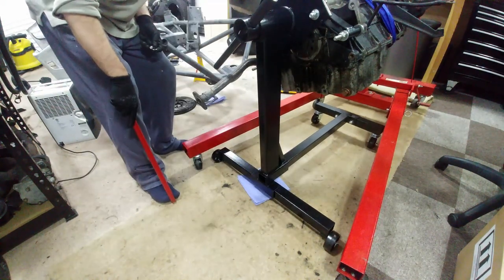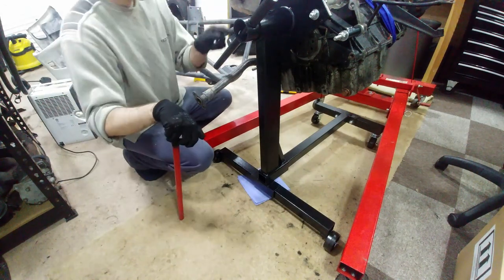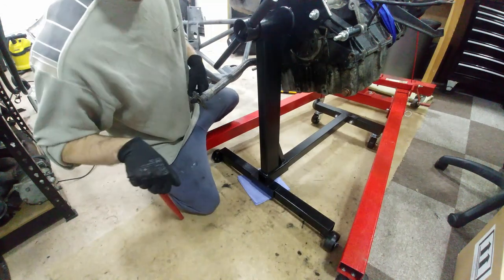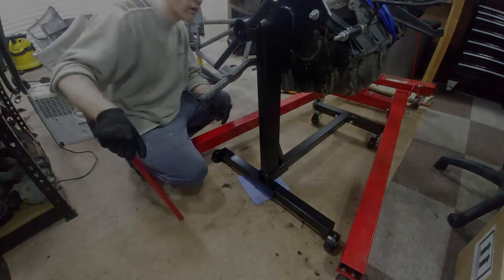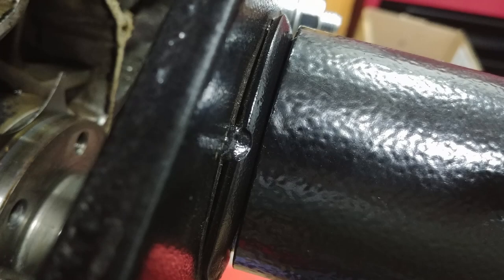Before I lowered the engine completely off the crane, I did a final all-around check and noticed something wasn't quite right — and no, it wasn't just my wafty camera angle. It looks like the mounting had started to pull away from the plate itself. I wasn't sure, but I wasn't going to take the risk with my engine. I contacted the supplier and they agreed to send a new plate, but two weeks later it's still not here — I'm not happy at all. I was forced to resort to plan B and have the plate inspected and repaired by the good people where I work.